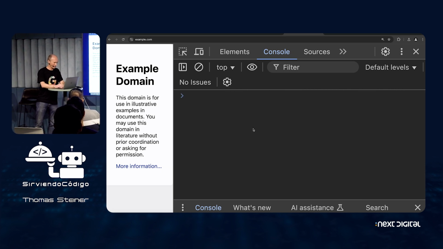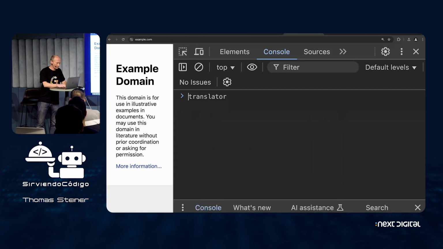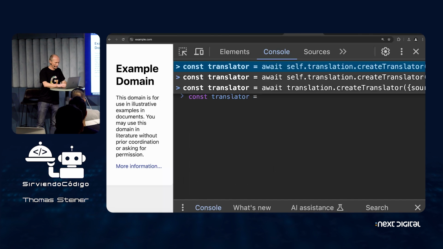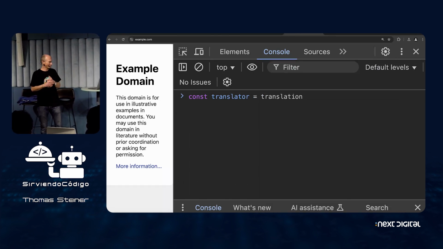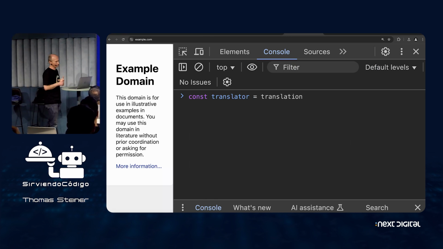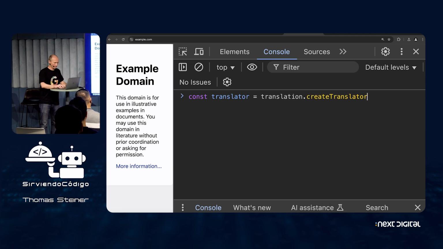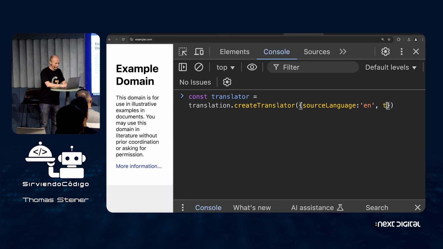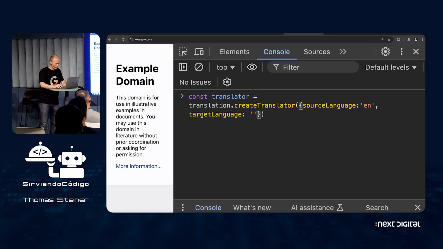So we have translator equals, and this is directly still living on the main window namespace, not AI, but as I said, we will move it into the AI namespace, and we can create a translator that can translate from the source language, let's say English, oops, and it should translate into the target language, Spanish.